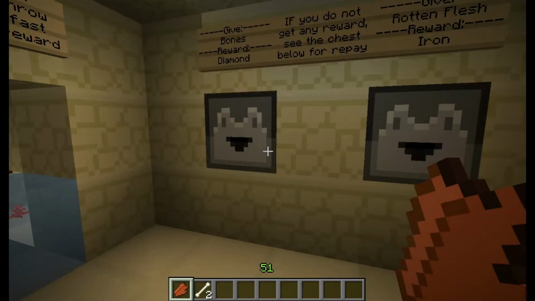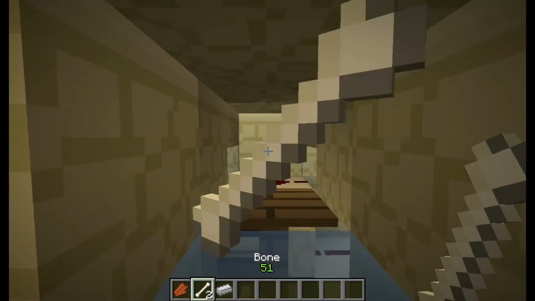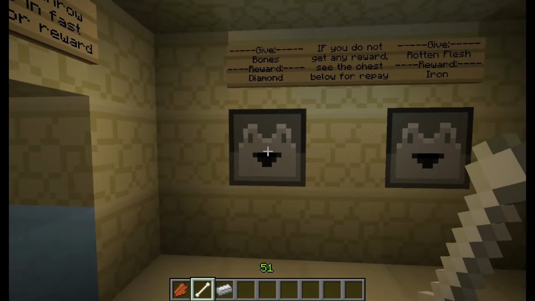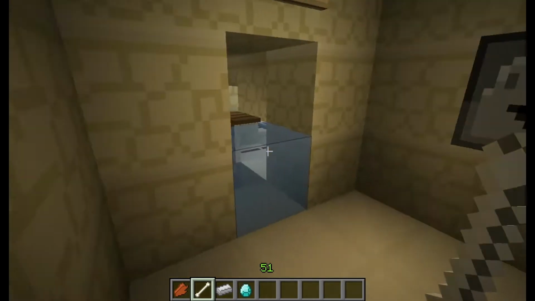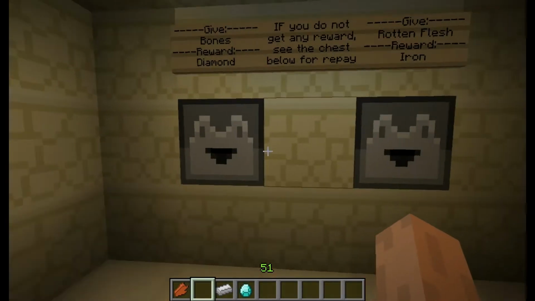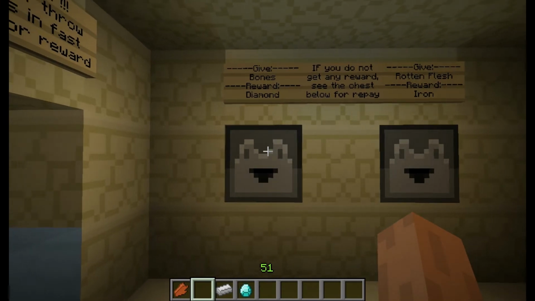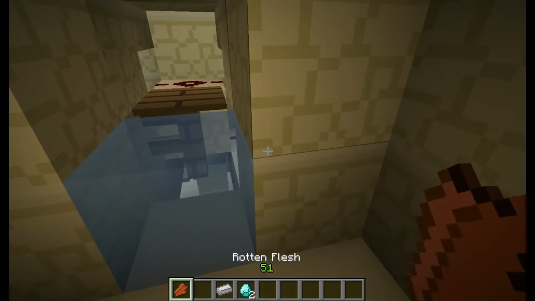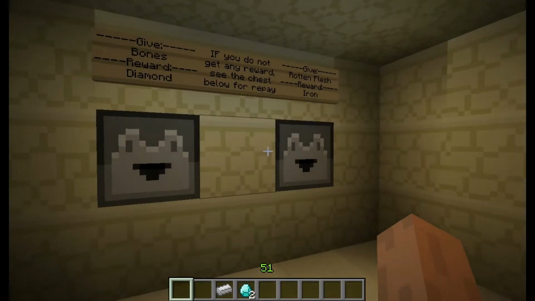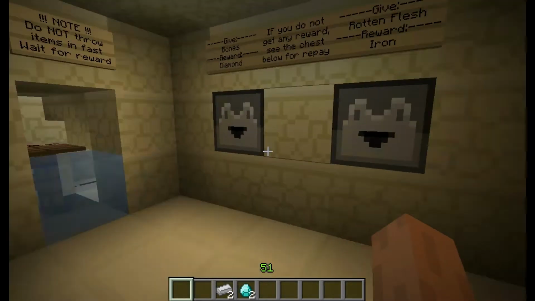So let's start with getting some iron. Diamonds. With diamonds you have to wait a little longer. You can hear the pistons working. And we get a diamond. And we put in another diamond. Get the pistons working again. And the diamond. Diamond. Miss. And another run of flesh. And then we get iron.